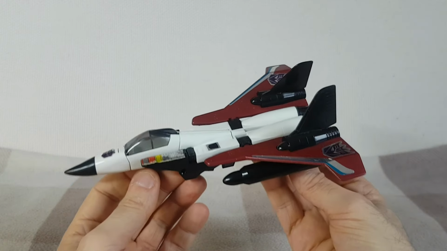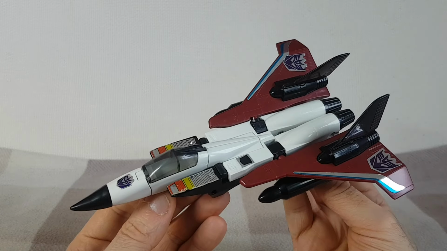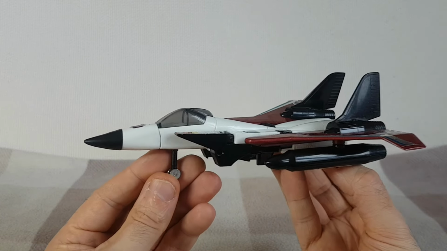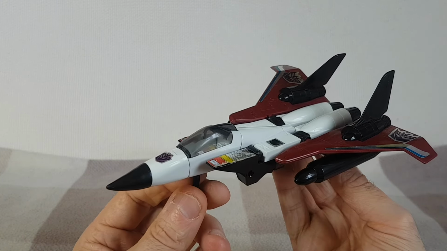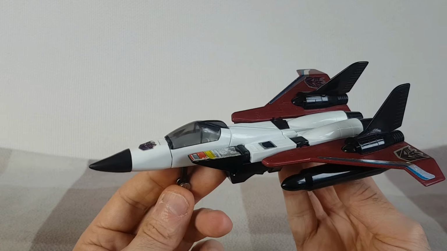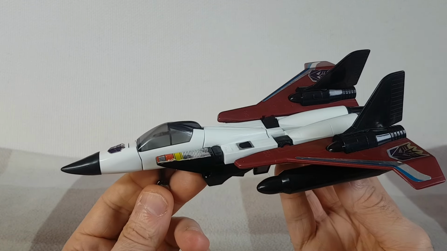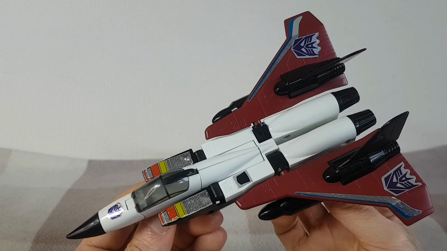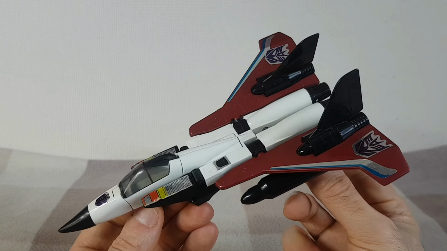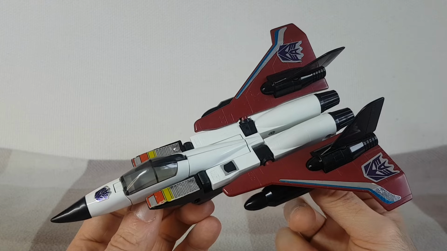Okay, and here we have Ramjet. Now, what sets Ramjet apart is his unique nose cone. Now, it doesn't look particularly different on the toys, but he had a very strong nose cone which provided him with enhanced ramming capabilities. Now, in jet mode, Ramjet is, yes, you've guessed it, an F-15. Again, his wings are different to that which we saw on Dirge, and of course different to the first three Seeker Jets that I showed you.